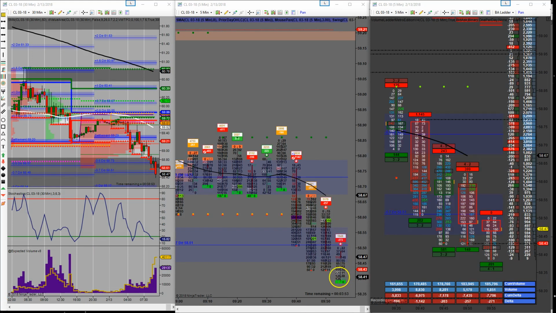Okay guys, hop long 58.44. Right here got down. This is actually the threshold here at 39, and abrupt turn. So I was actually setting my trigger to get long at that point.